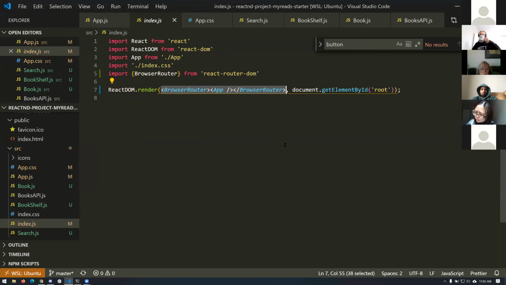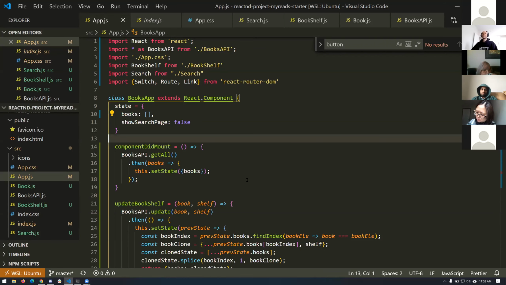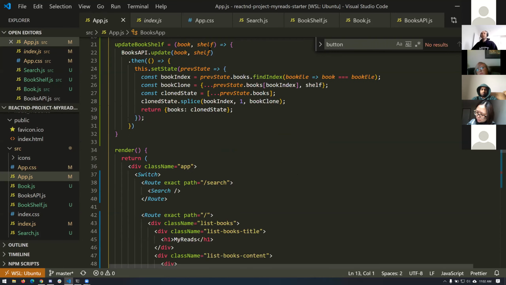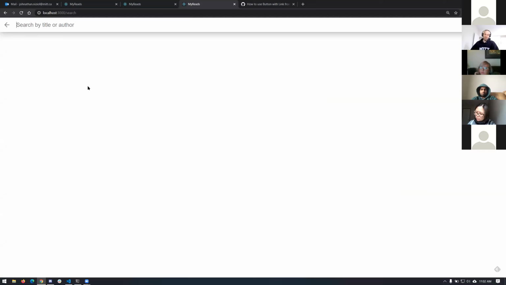Oh, I didn't browse router, and that's on index, eh? All right, do that. Have a sip of coffee, celebrate the next stage. Okay, we finished the route. We're updating the state. Okay, now we're moving on to search. So now we're going to deal with this search page here. This is pretty much the last piece.